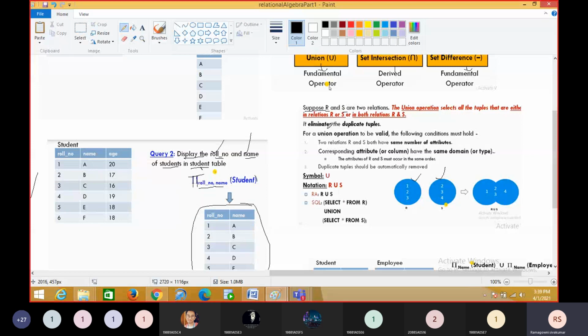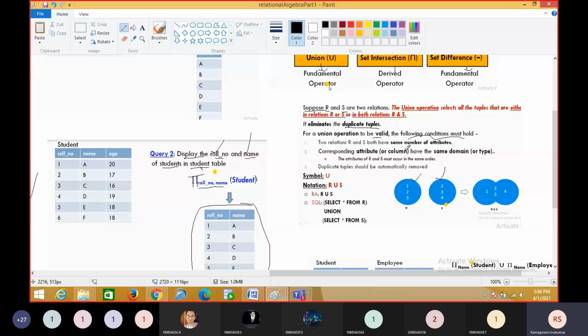So it eliminates the duplicate tuples. Duplicate rows are going to be eliminated. It doesn't allow duplicate tuples. For the union operation to be valid, the following conditions must hold.